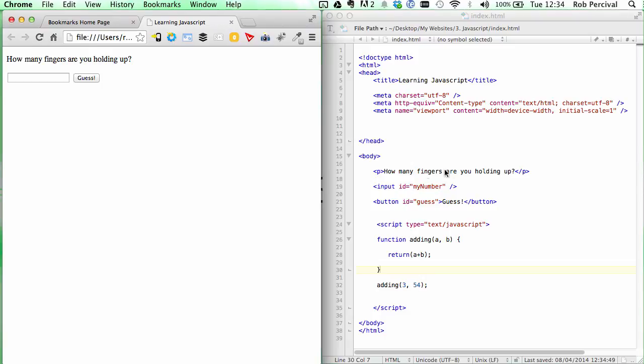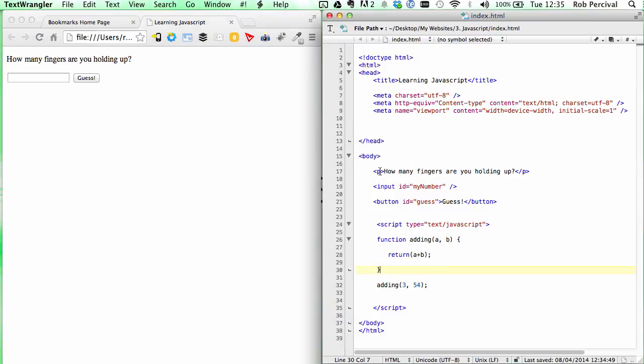But maybe I want to change the content of this paragraph tag to the result of that function. How would I do that? Well, let's see. Let's just give it an ID of paragraph for now. And then all I need to do is my usual document.getElementById paragraph, and then set the innerHTML of that to the result of the adding function.